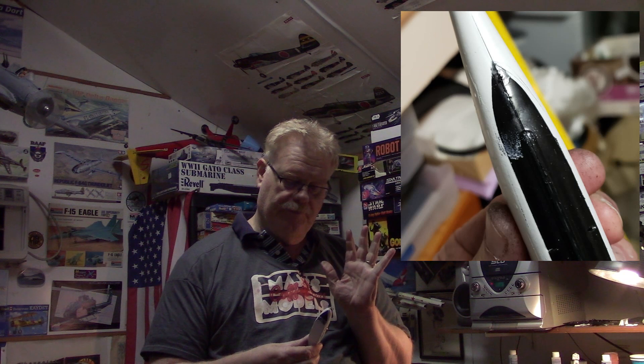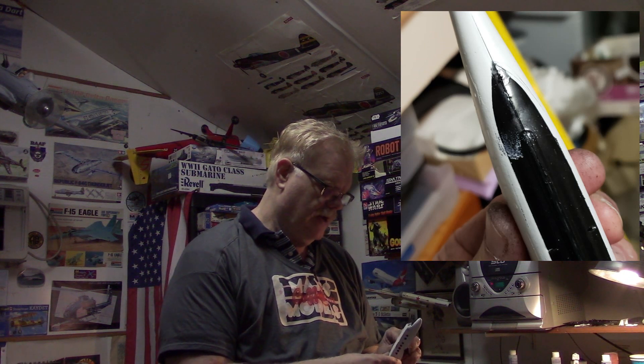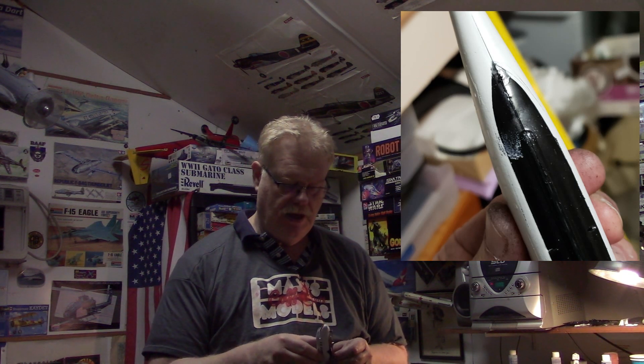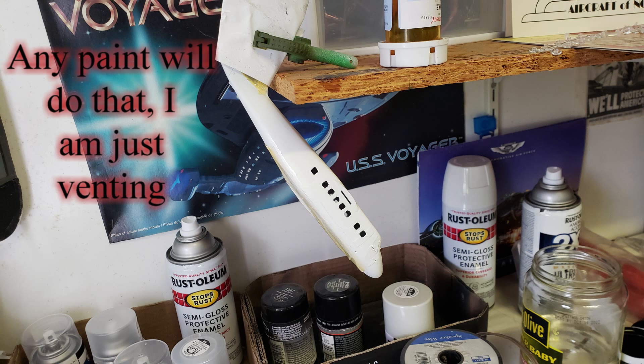So I'm just going to decant a little of the paint and touch it up with a brush — that's what I should have done a long time ago. I was making life hard on myself. Another thing was that I had used that Rust-Oleum 2X paint, and the texture of the paint is okay when you have the plastic nice and smooth, but it shows anything like an X-Acto knife nick and mars fairly easily.